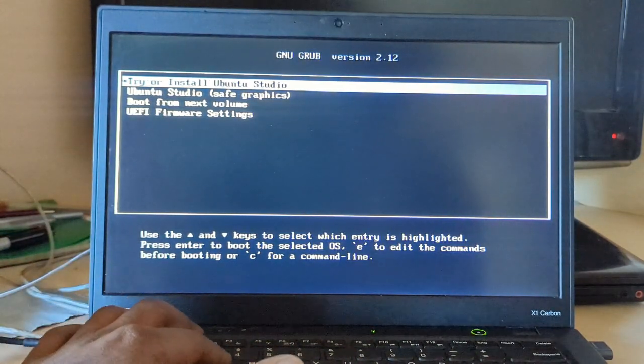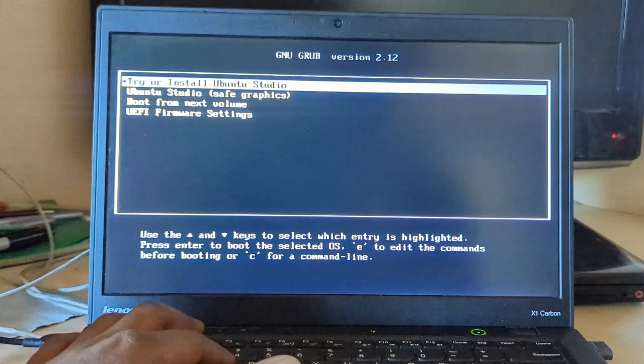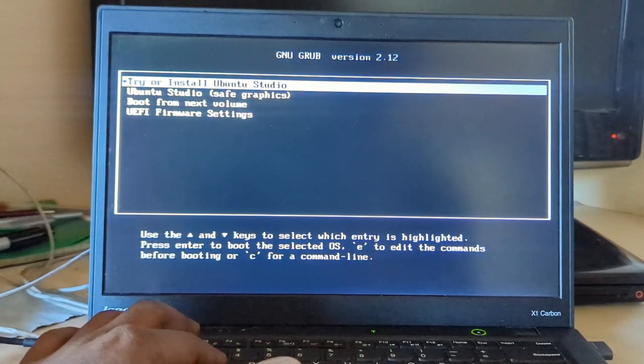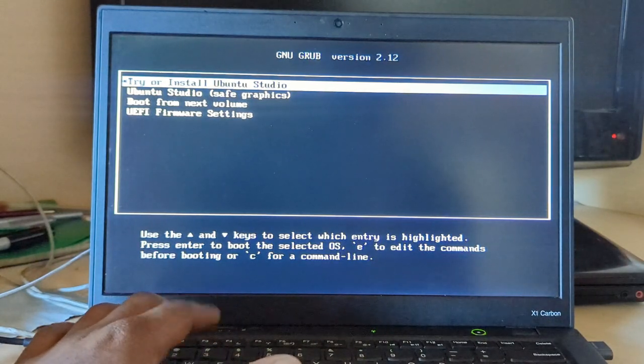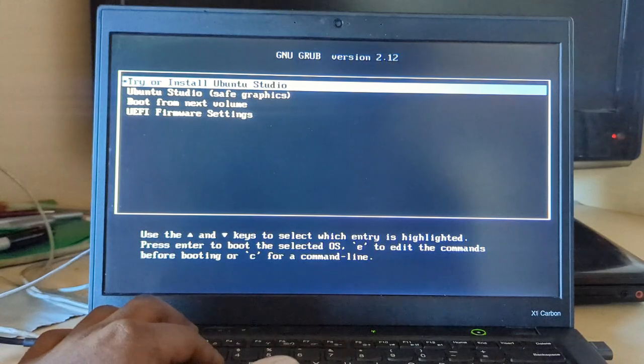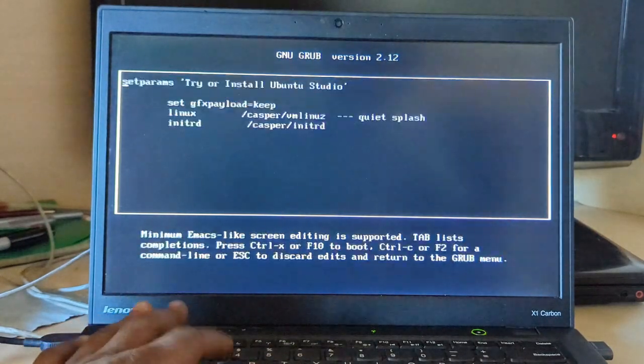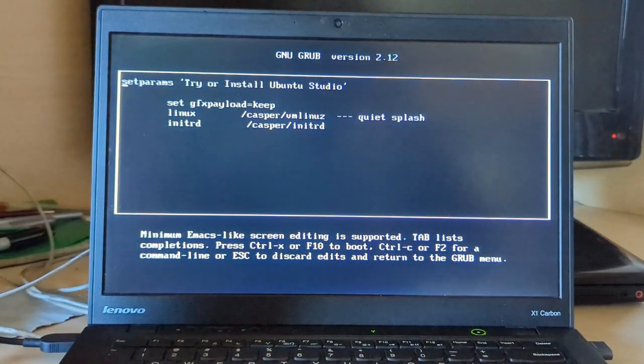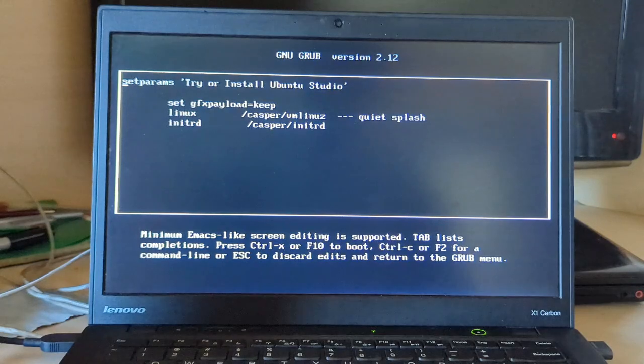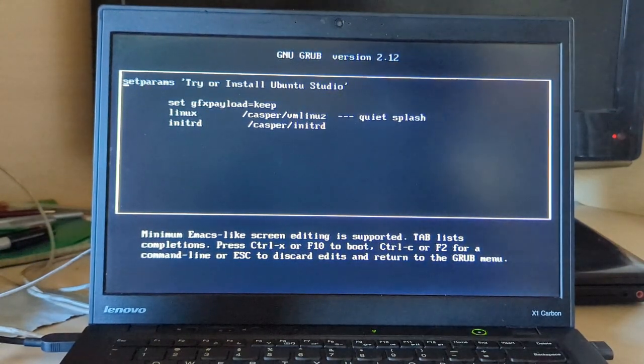Now, previously I did try to live boot this, but what happened was I was getting an error, or it was getting stuck on the keyboard layout screen after I selected my chosen language. So I'm going to implement a fix here that should work. A little more typing than just booting straight into it, but I'm going to work it out.